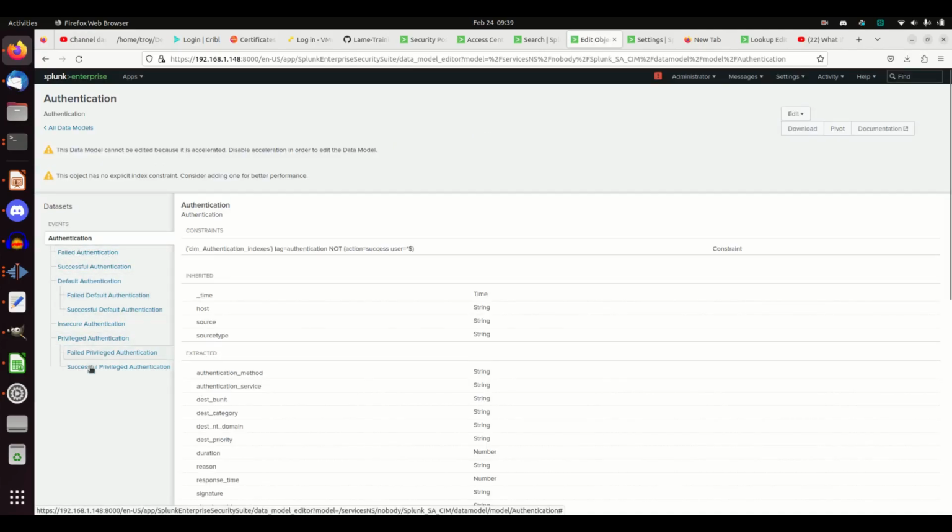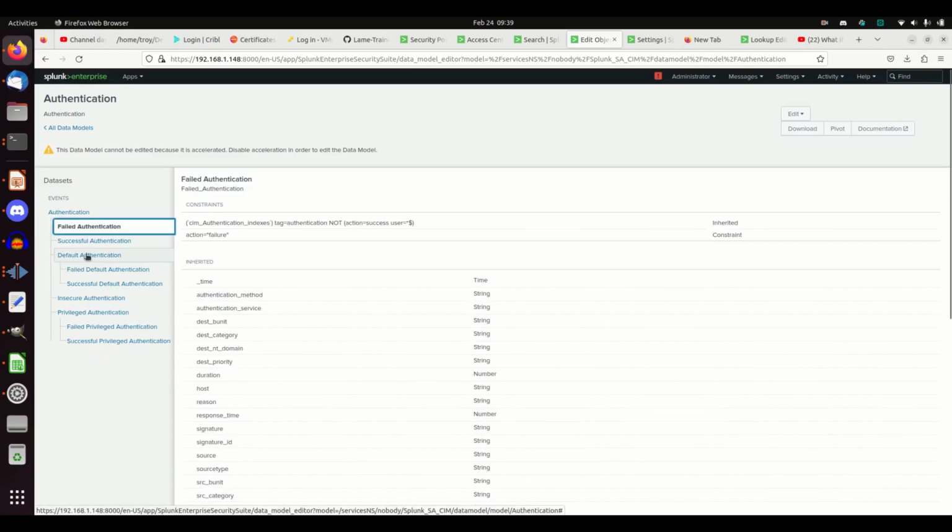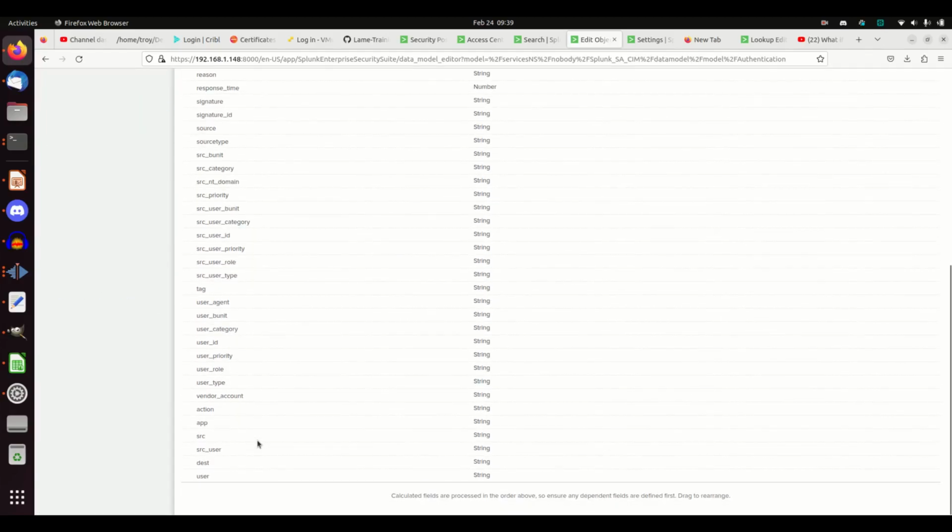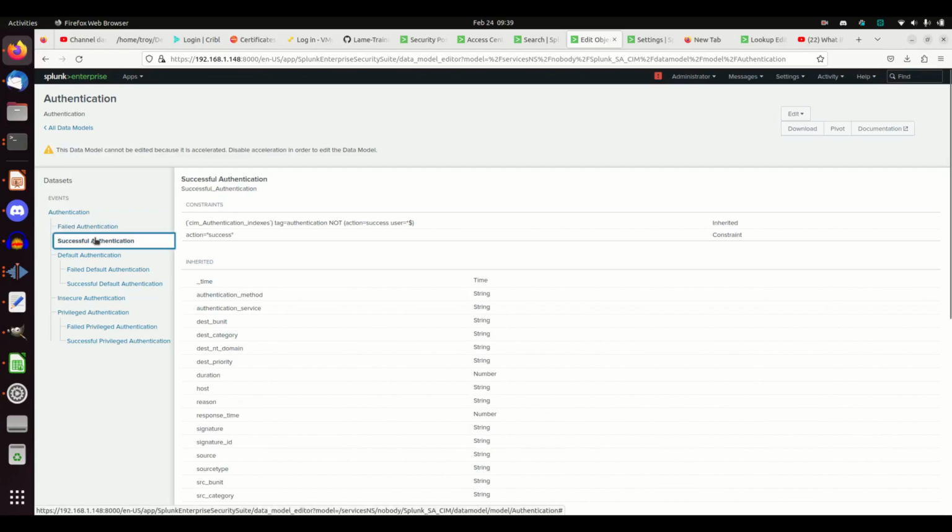And all of these, here's the parent, these are all the children. And if it doesn't have a child, it's kind of weird. It doesn't look like it's got a child, but for example, I click failed authentication, this flips to failed authentication. And that's all the fields available to you in failed authentication.